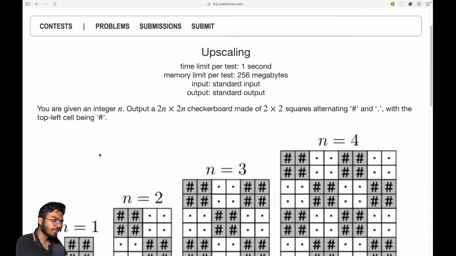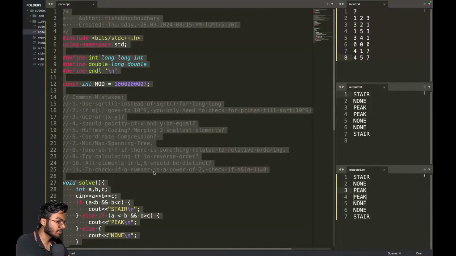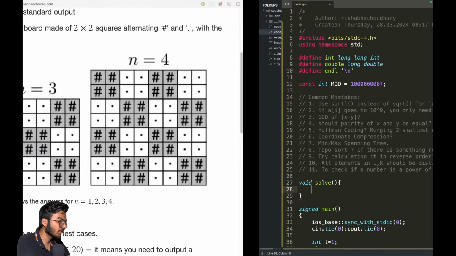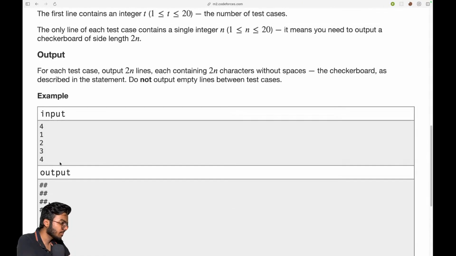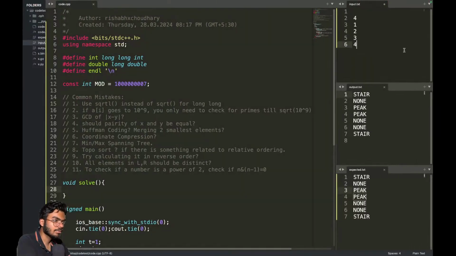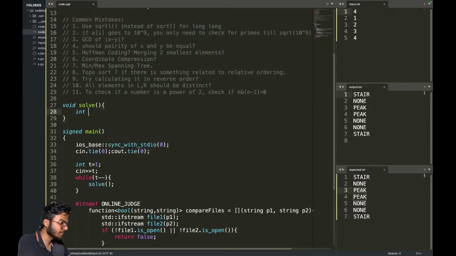I mean, I can even try to hard code it, but this is just an implementation type problem. I'm not sure why I'm even solving this, but let's go.